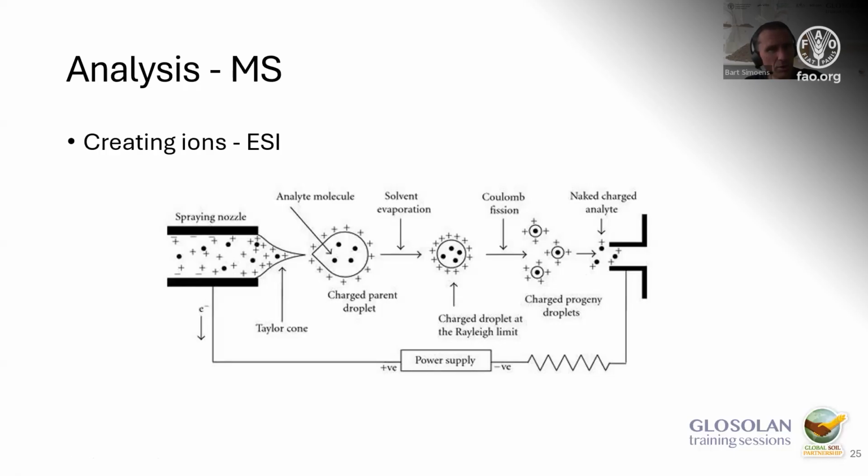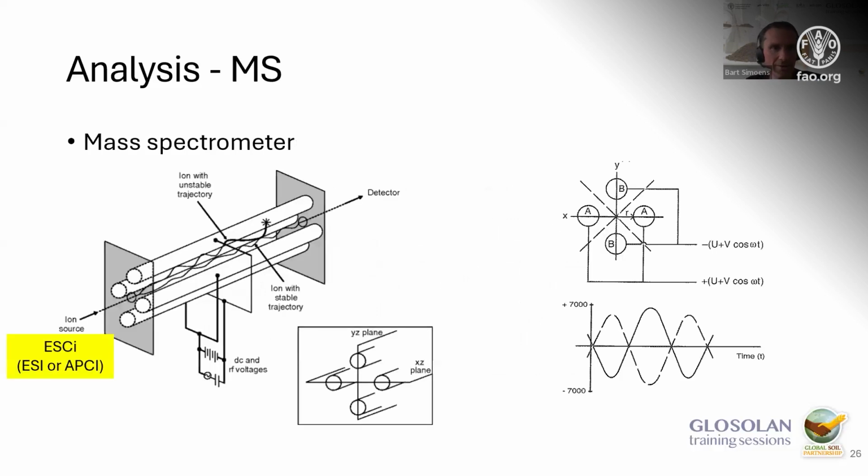These two systems have a completely different physics or chemistry behind them, but they have a lot of parts in common. And so the Waters tool we use has a system that allows to switch very easily from one to the other. So it's basically a combined multi-mode ionization system where you can quickly switch from one type to the other. And so we use ESI for some of the compounds and APCI for some of the other compounds.